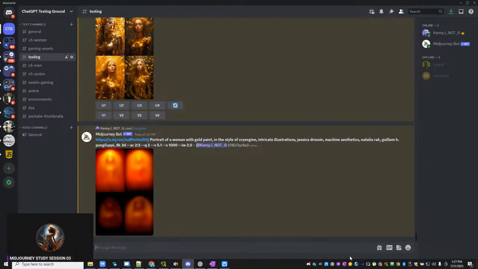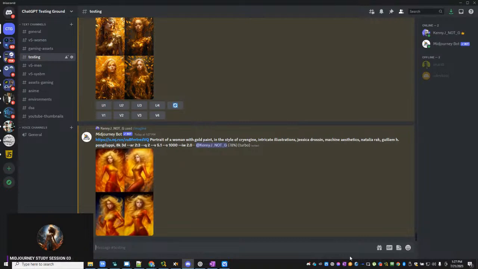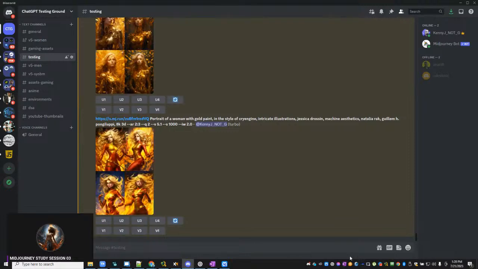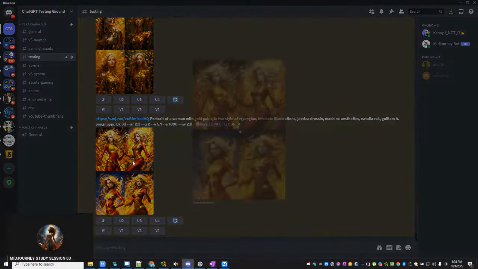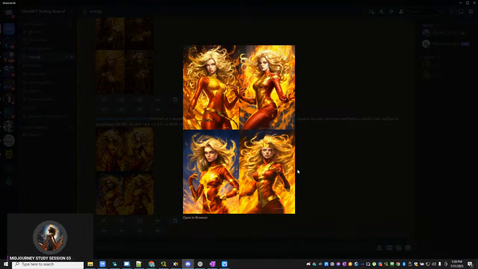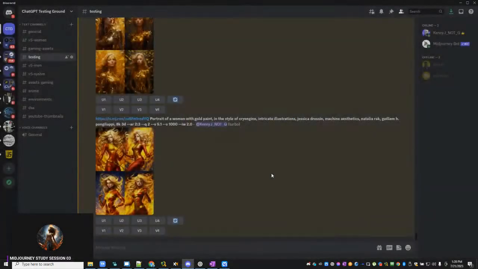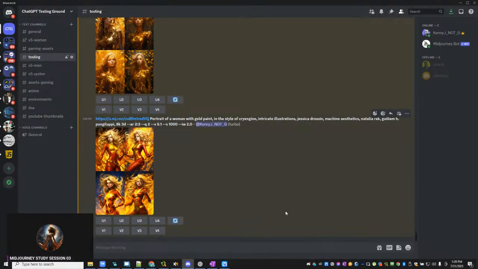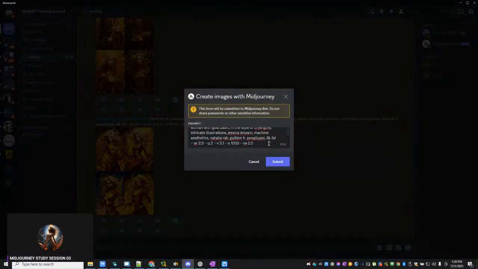Anyone have any requests on anything they want me to generate? Yeah, I kind of figured we won't get that. I do wonder what'll happen if we turn our stylize all the way down. What I was looking for was kind of like a golden dark phoenix. Let's see. Let's turn our stylize down to 100, and image weight at 1.